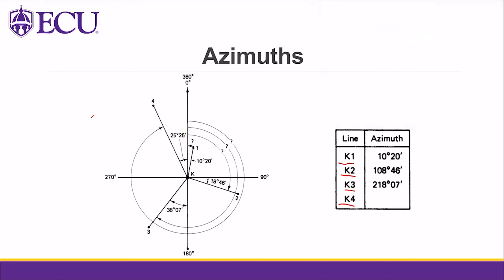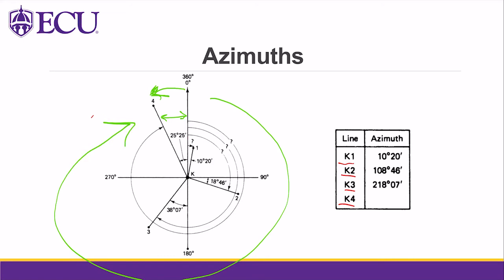So this is given. This is the angle between my line and the north end of the meridian. But pay attention that this is not clockwise. This is counterclockwise. What I'm looking for is this big arrow, the short one. The difference between these two arrows is that the big one is measured clockwise, the small one is measured counterclockwise, even though both of them are measured from the north end of the meridian. So I know that they need to add up to 360, right?